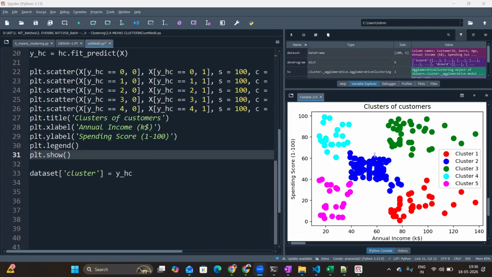Did you get the same or different, online people? Different.